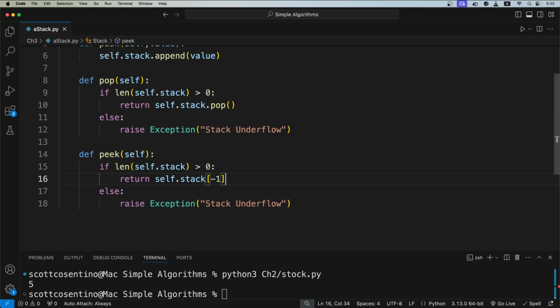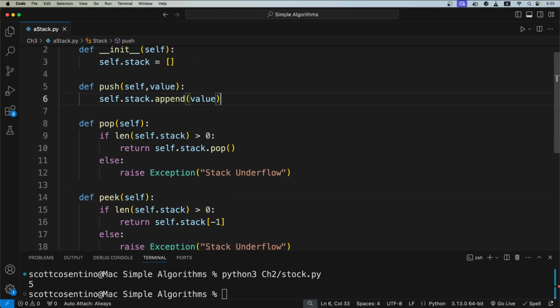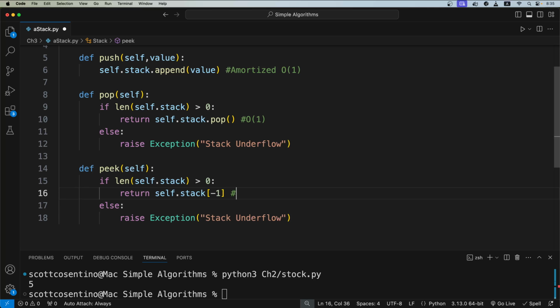We could say, okay, when I take a look at each of these different methods, I know that this one here is amortized O(1), which is great. This one right here is generally going to be O(1), and accessing at a negative index is also O(1). So all of these are generally constant time, however, they're amortized constant time, right? So in some cases, we may have a bit of a longer runtime than constant time. And this amortized piece is really the main motivation of our second implementation that we'll look at, which is a linked implementation. But generally, this is a pretty good starting point, right?